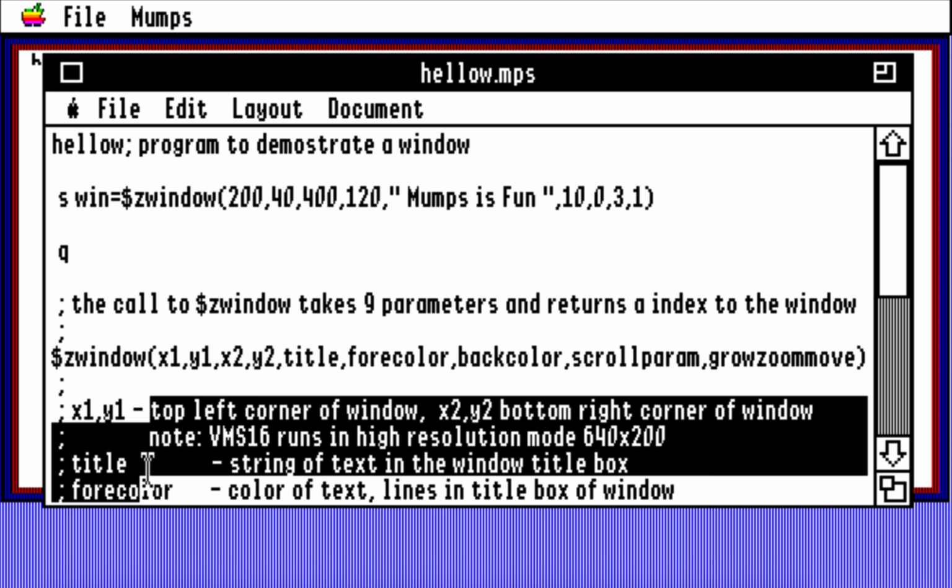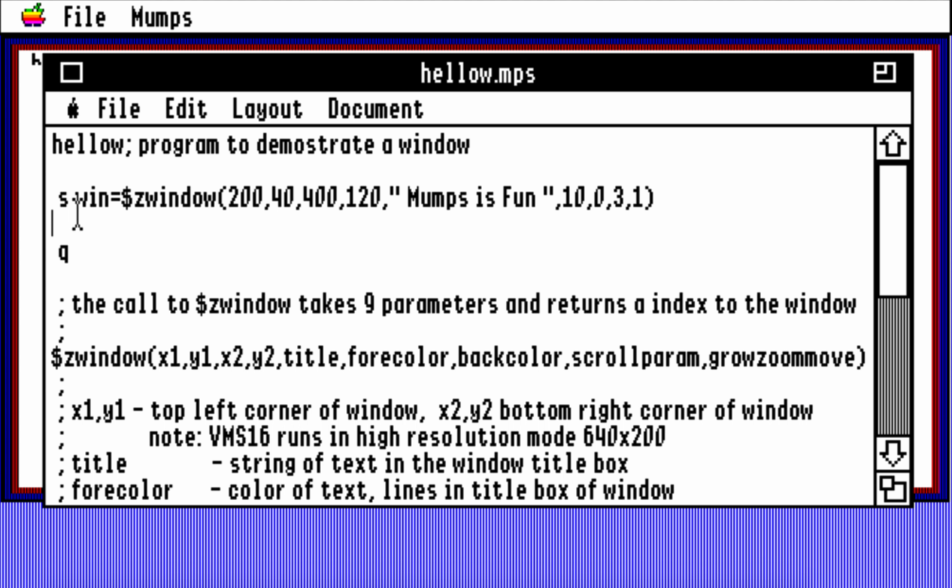And this is heavily documented on the bottom, and really there's only one line of code that's needed to create a window in Visual Mumps, and that's one of the requirements that I had of writing this is to make GUI programming as easy as possible. And if you've tried to ever write Windows programs or GSOS programs in C, it is tens and 20s and 30s of lines of code just to put a window or put a control on. And what this does is allows us to have a simple interface to do this.